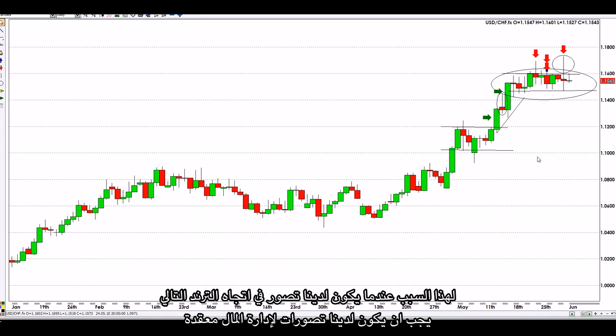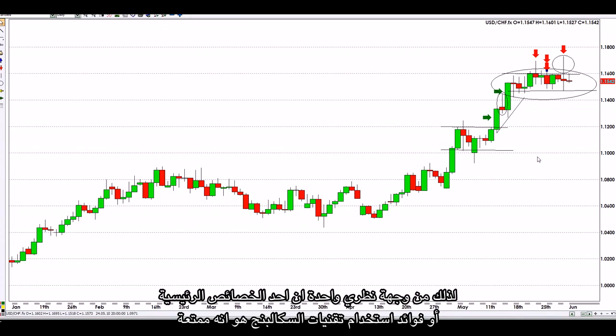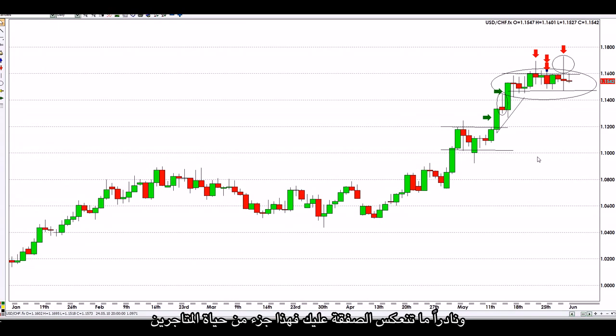That's why when we evaluate or look at trend following techniques, they have very complex money management scenarios, because it's not uncommon to have, once again, a number of losing trades. So from my vantage point, one of the key characteristics or benefits of using a scalping technique is it's fun, it's easy to do, and more importantly, you can have a number of profitable trades where each day you end in the positive, and then on occasion you'll have a trade turn against you. That's just part of a trader's life, is getting stopped out.